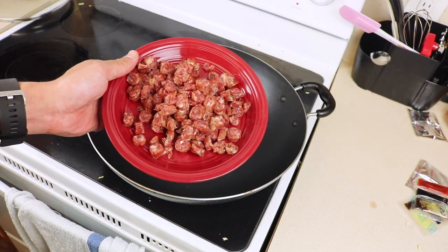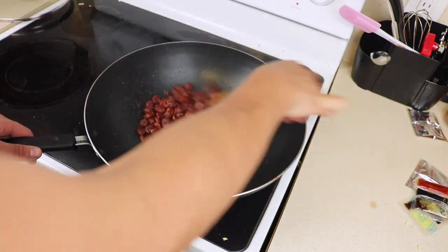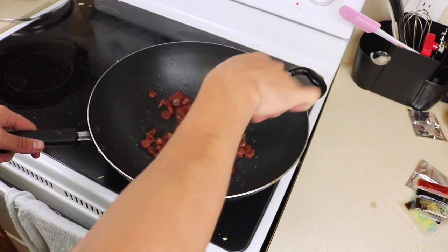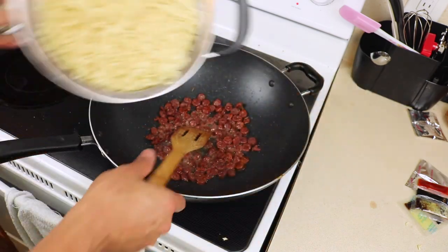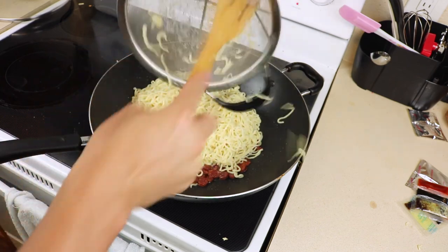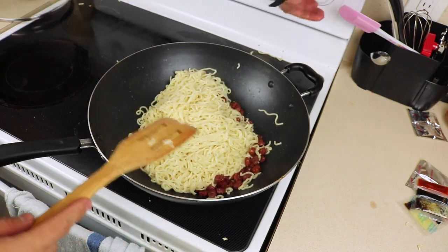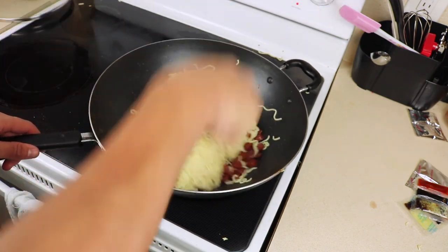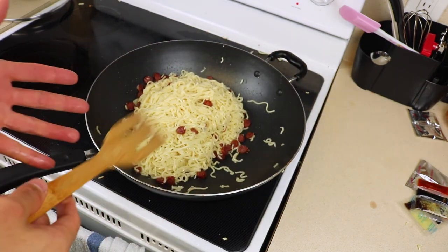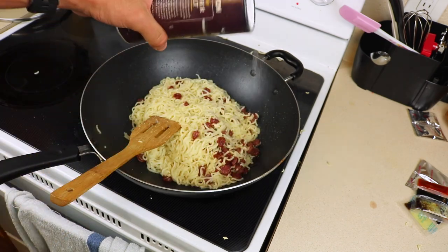The sausages are raw, so let's cook them first. Toss these around a little bit. They cook pretty quickly, I think. All right, now we throw in the noodles, this convoluted, congealed bunch, and then just kind of slice through that a little bit. I'm gonna turn this heat down because most of this stuff is already cooked and we don't want it to get too bad. I'm just trying to get these noodles to be kind of slightly fried or stir-fried texture.